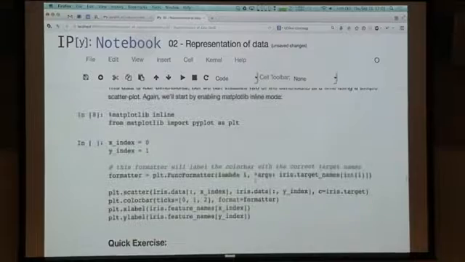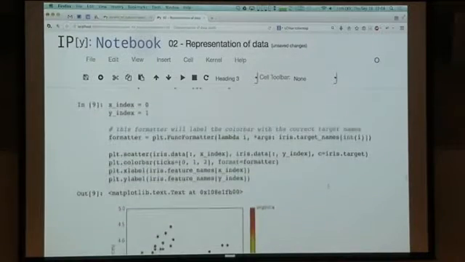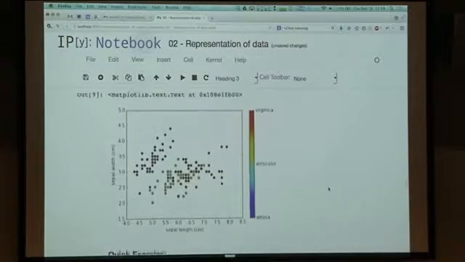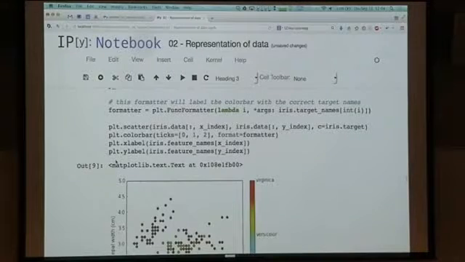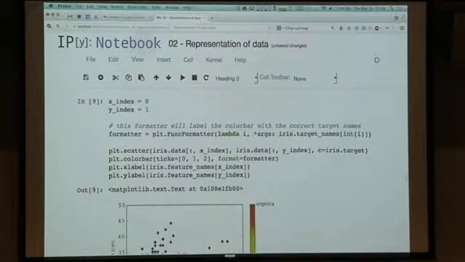So let's plot 2 dimensions of this data set. Here I'm selecting the first 2 dimensions, so sepal length and sepal width on those 2 axes. And I'm using matplotlib to do a scatter plot with different colors for the 3 possible species. And you can see already that the setosa species, for instance, just by having a look at the sepals, it's quite easy to separate them from the other 2.